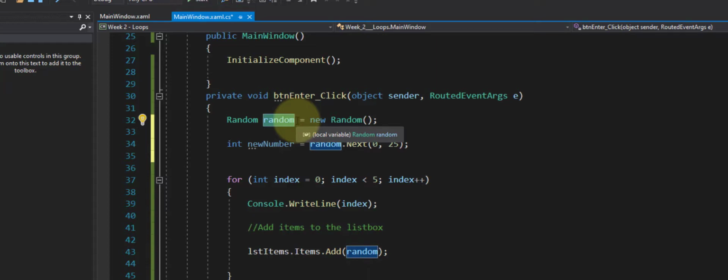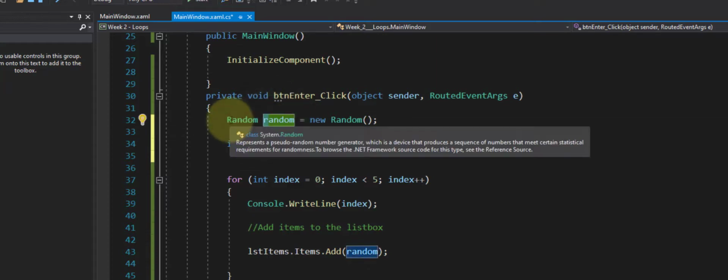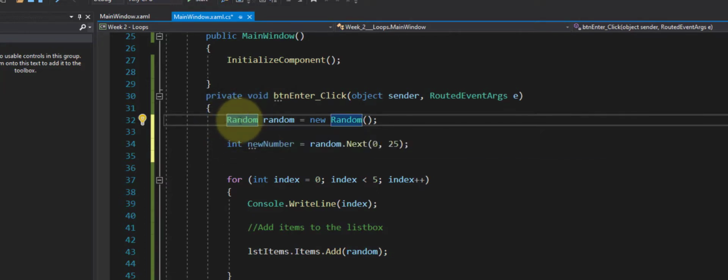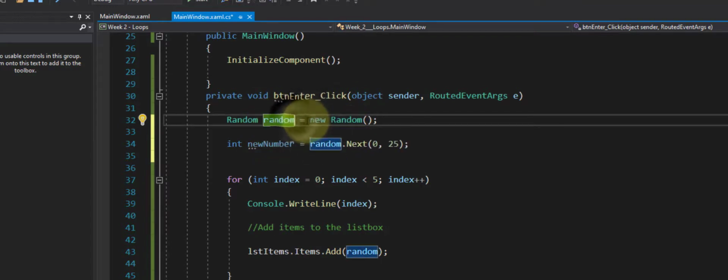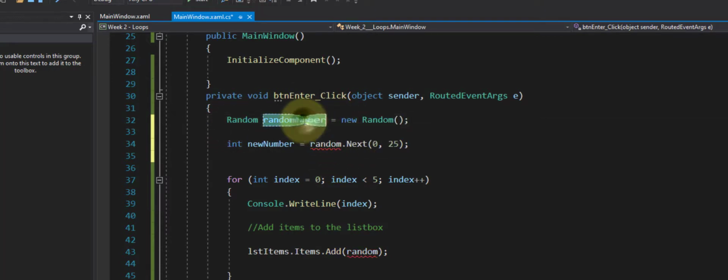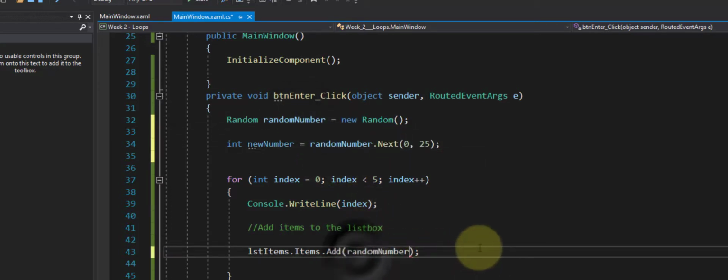But there are some rules when you're working professionally. So you would want this name to be something that's easy for you to remember and easy to read. So I just called it random with a lowercase r. It can't be the same as this uppercase because that will cause a problem. This is a keyword inside of C#, and you can't have a variable name the same thing. So I just called it random with a lowercase r because it's obviously a random, and I can call it, if I wanted to, randomNumber. Make it even easier for whoever's reading it, but then I would have to change this right here to randomNumber, and then I would have changed this to randomNumber.